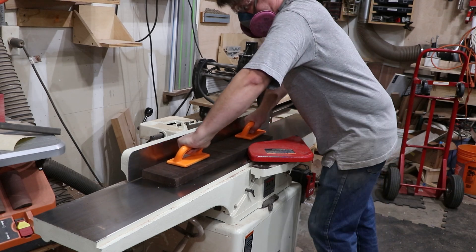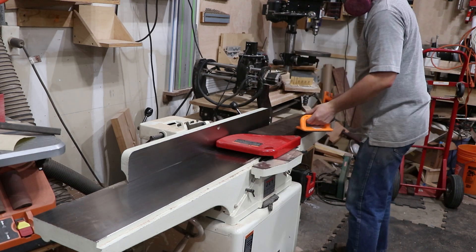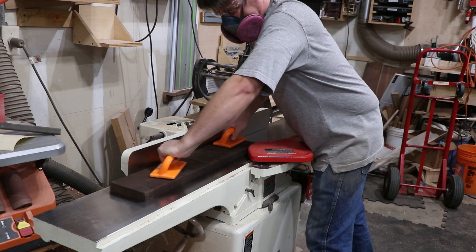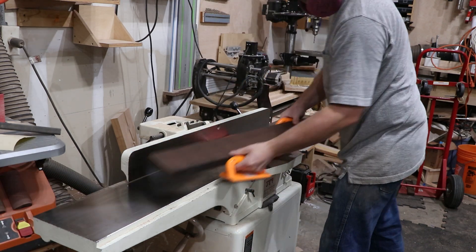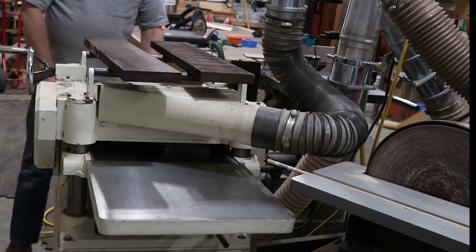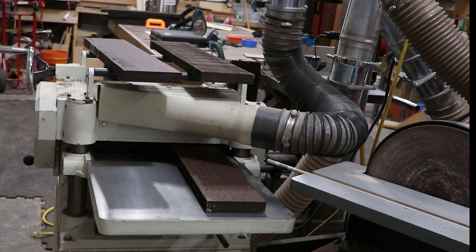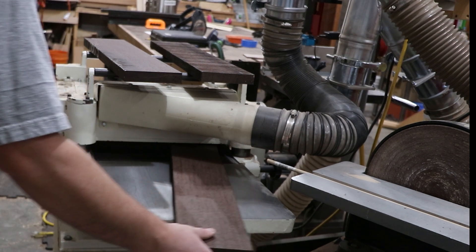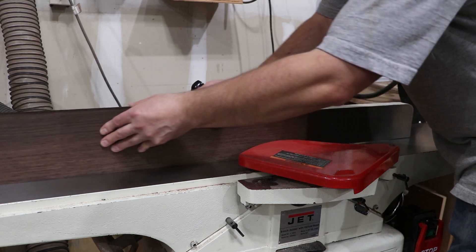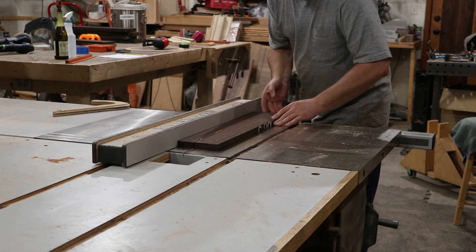Today's project is a little bit of a win. Sometimes deciding on what to build is a challenge, and when I come across that, I start putting restrictions on myself. For this project I had a bunch of offcuts of Wenge from a past project, and Wenge is pretty expensive — each one of these drops is probably worth about 20 bucks. So I made using the Wenge scraps my restriction; it was the rule. I had to come up with a project to build using these scraps.